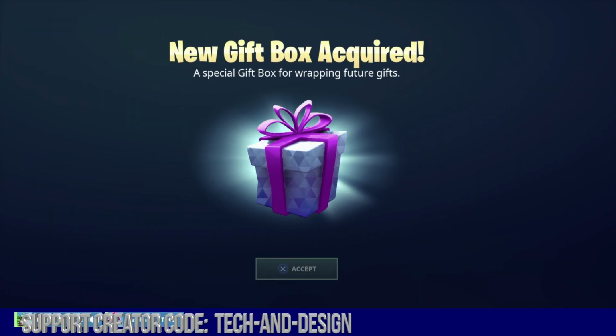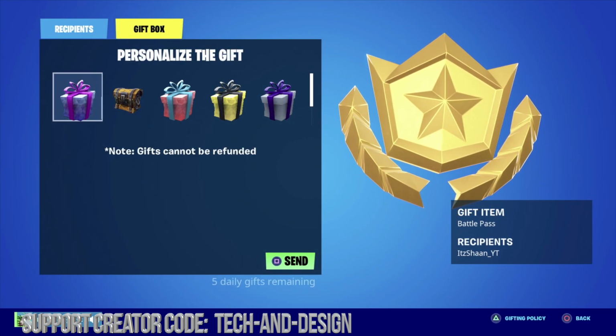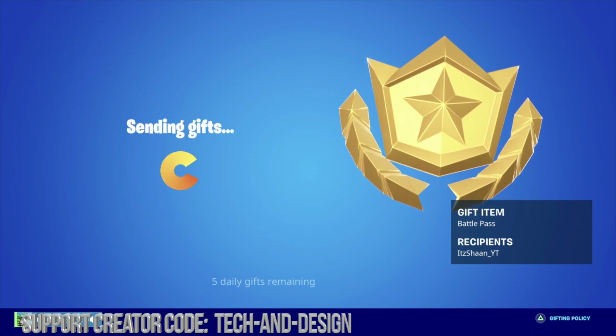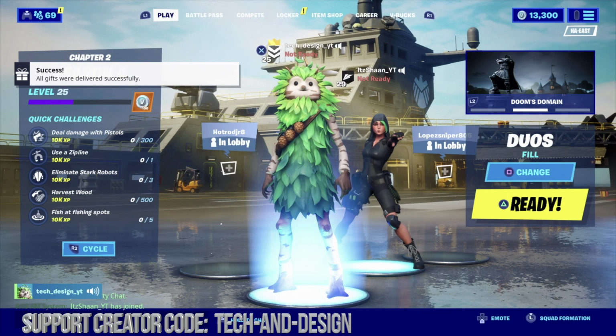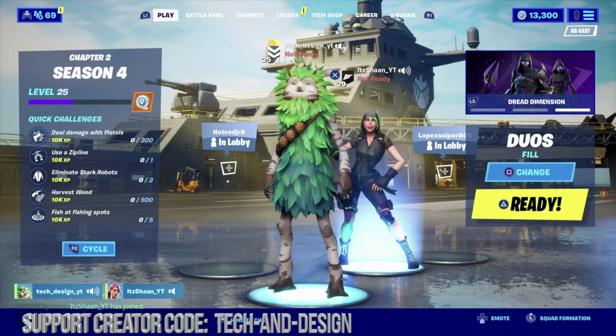So I'm gonna return. And there we go, there's my new gifting box acquired. Okay, I haven't seen this before. I'm gonna press X on it. Not all of you might see this, that's okay. I'm gonna use that gifting box, why not? It's a brand new one. And sending out gift. This should be immediate. So I can see all gifts were delivered successfully. And there we go, he got it.